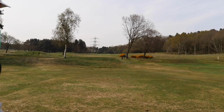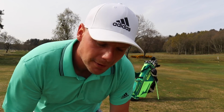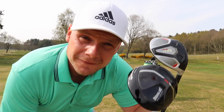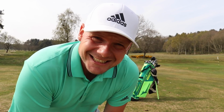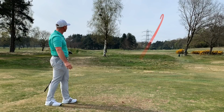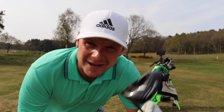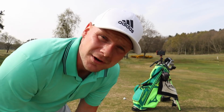Let's hit some more. Play a couple more holes. I'm going to go with the teed up approach this time. That should favour the mini driver. Let's see if I can actually get one in the fairway with it. Otherwise it's a little bit redundant, isn't it? Oh, yeah. That thing has carried a very, very long way. In the bunkers, to be precise.